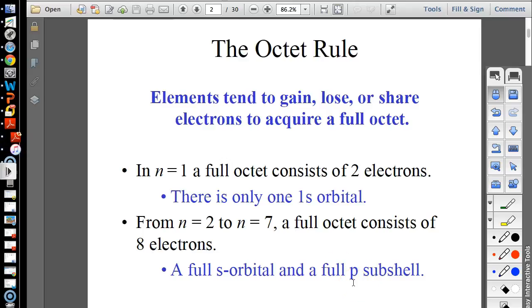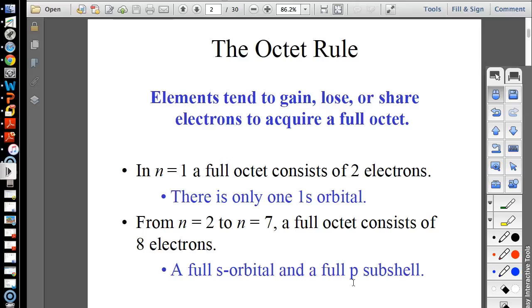So if I walk over to the periodic table, what that looks like is, if we're thinking about krypton, right? Krypton has its 4s subshell full, 4s2, and then 4p6 is full. And so 2 plus 6 is 8.